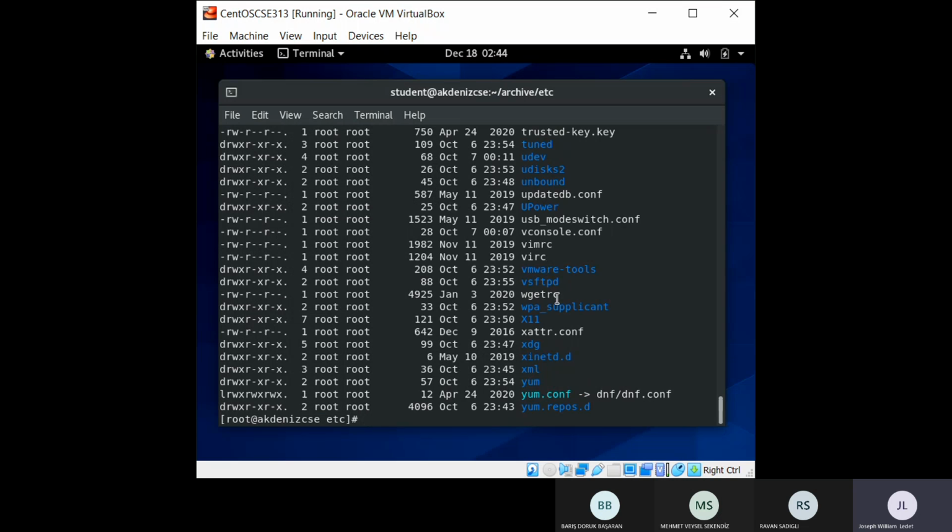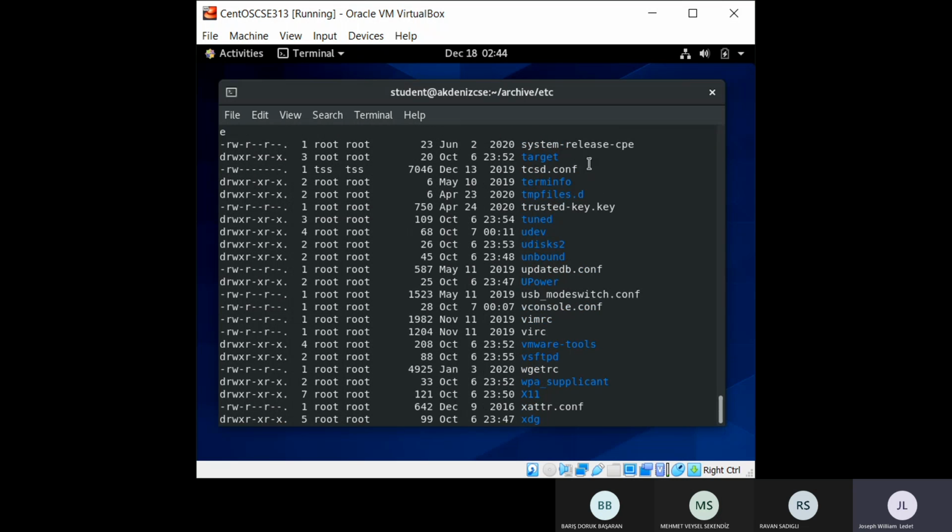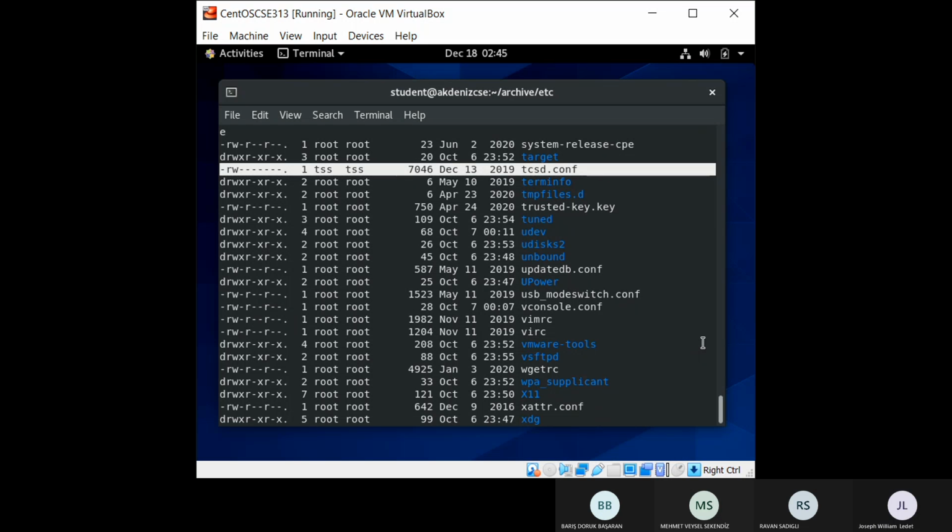Okay. What file was it we were looking at? The TCSD config. Oh, that's interesting. It maintained, all these things maintained their permissions, but we didn't use the permission option. Huh. Why do you think that is? Why do you think it is that it says that it should have maintained the permissions, right? Isn't that what the text said?